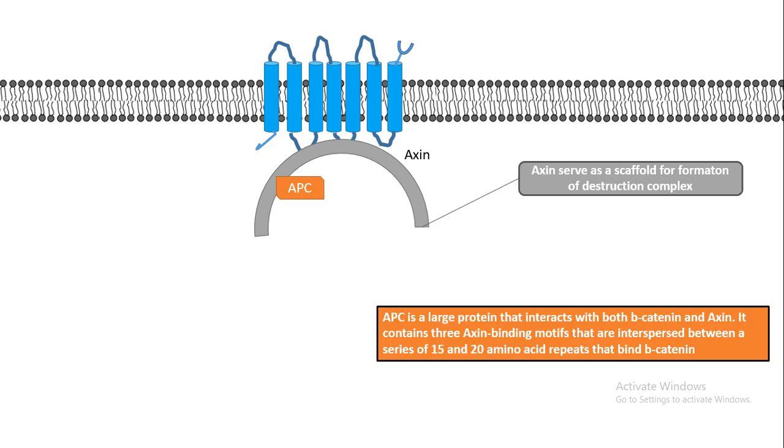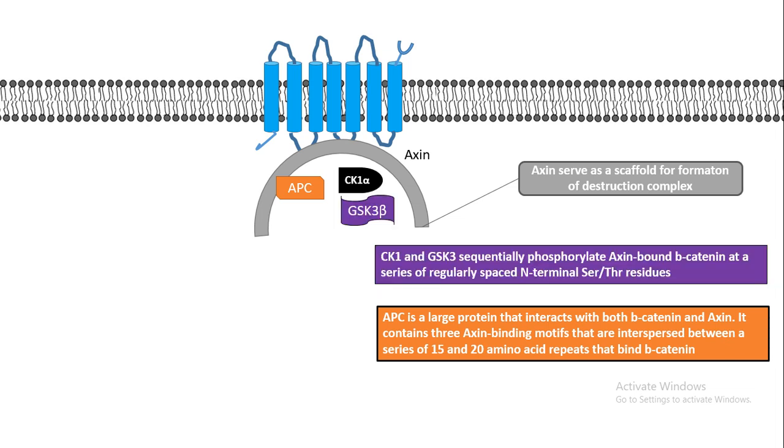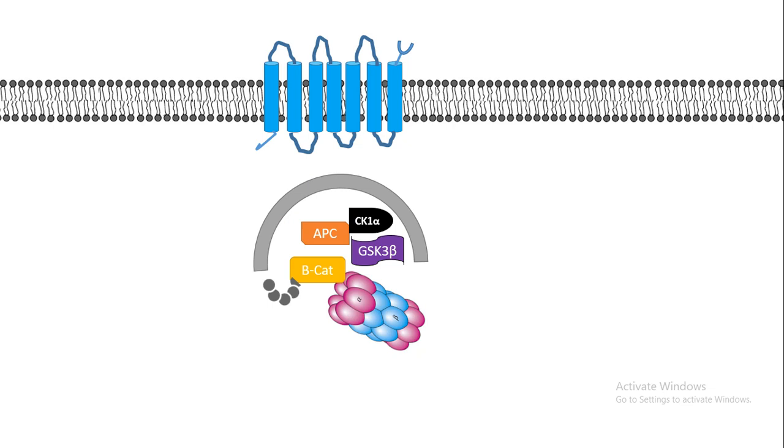The second and one of the most important players is APC, or adenomatous polyposis coli, which was found in the context of cancer and later found to be an important player in the WNT signaling pathway. It actually interacts with both beta-catenin and Axin, working like an intermediate player and helping beta-catenin to be held into the destruction complex and thereby phosphorylated. There are two other components: casein kinase 1 and GSK3 beta, which are serine-threonine kinases that phosphorylate specific N-terminal residues of beta-catenin. Once beta-catenin is held into the destruction complex by APC and phosphorylated by GSK3 beta, the phosphorylated beta-catenin is a target for beta-TrCP.